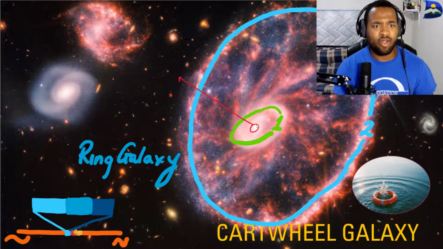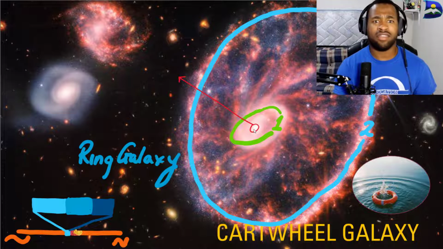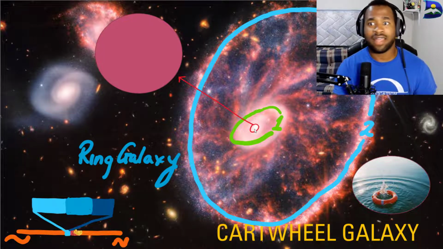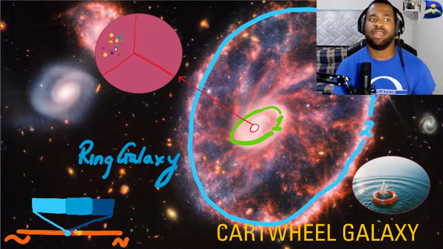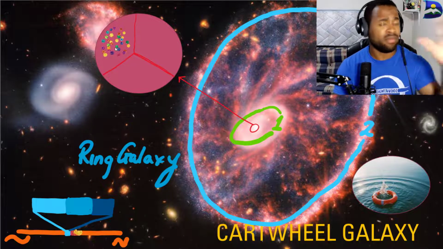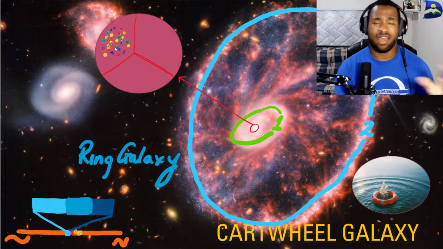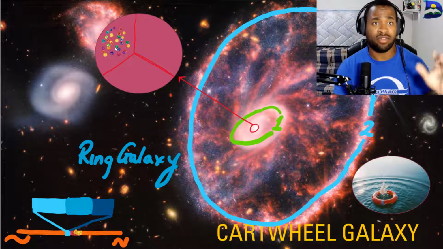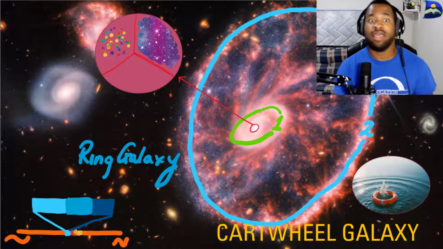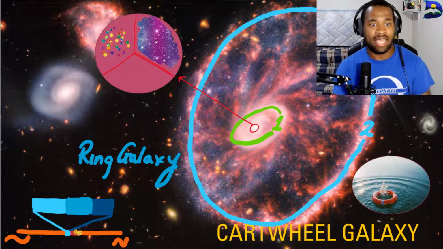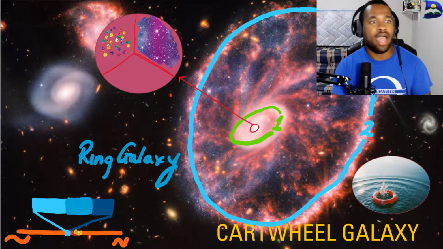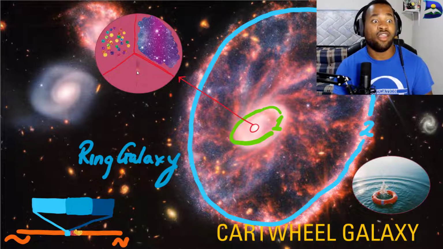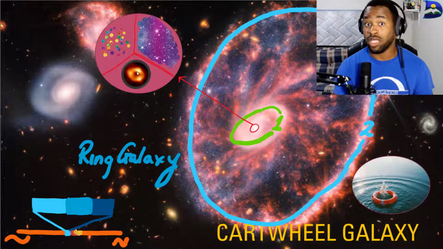Now next is this core here, which is the center. What are the things that are present in there? It is thought that there are three categories of properties that are present in here. One is that yes, we do have a lot of particles and dust around, quite a diverse amount of those things happening in there, but also we have a couple of interesting stars that are forming in this particular center here. Now these particles also include gases as well, and finally here we have this, which is a black hole. It could be one, it could be many black holes.